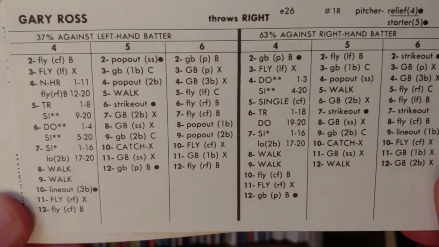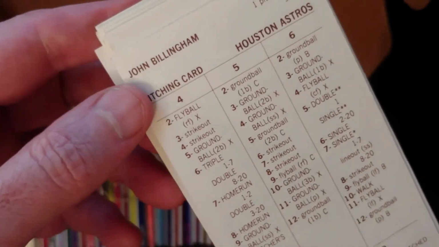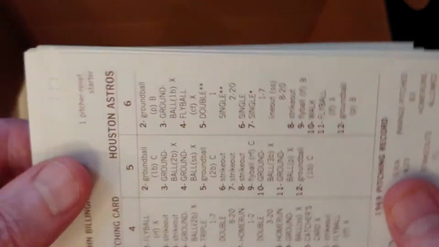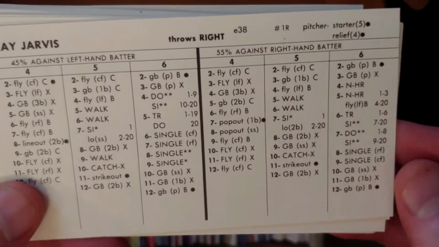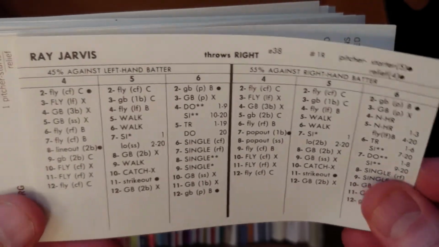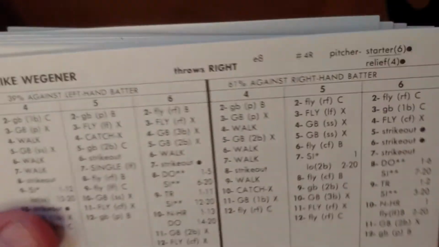Just okay. Not too bad. No homers against righties is nice. They called him John Billingham, but it's Jack Billingham, and he was with the Astros. But we know him to be on the Reds later in the 70s. All right, Ray Jarvis, no, that's just too many on bases. Jim Lonborg, we know he has a good career coming up.